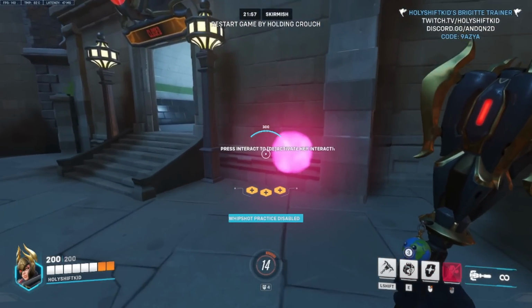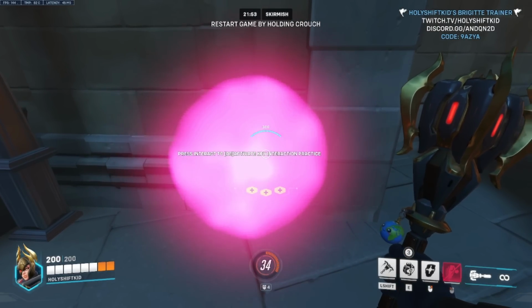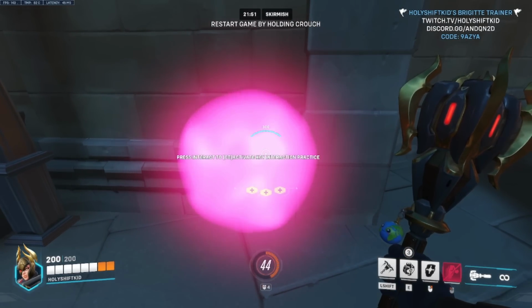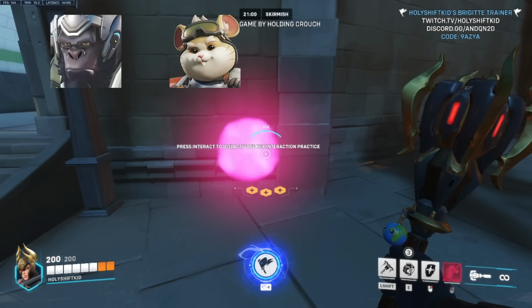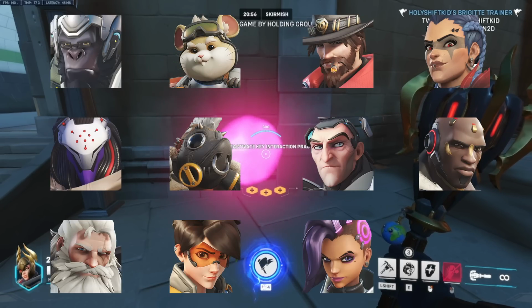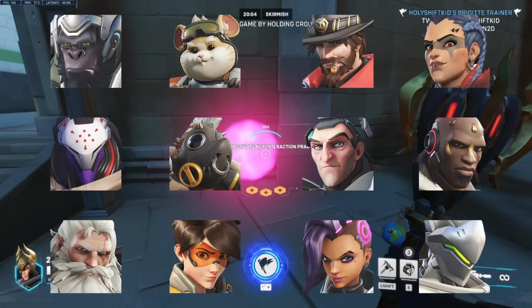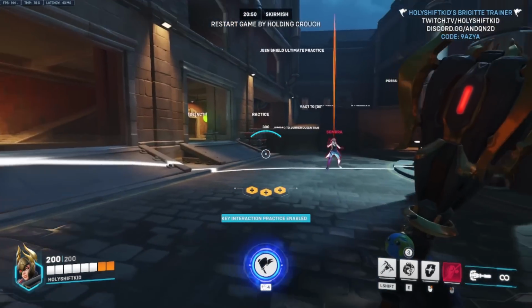And best for last, this is maybe the main point of this mode: press the interact to do the key interaction practice. This comes with a variety of heroes that each have different interactions. It comes with Winston, Wrecking Ball, Cassidy, Junker Queen, Ramattra, Roadhog, Sigma, Doomfist, Reinhardt, Tracer, Sombra, and Genji. Each of them will do something different, and you basically are just supposed to survive. Again, this one does also come with the ring around it.